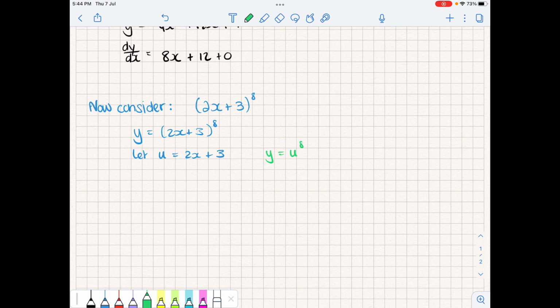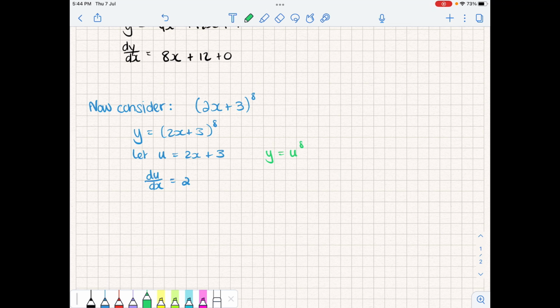Okay? Which, if you look at, we can use the power rule on. So we can actually use the power rule on both of these functions now to differentiate them. And that's exactly what we're going to do. So we're going to differentiate u equal to 2x plus 3 with respect to x, right? So instead of dy by dx, we will now have du by dx. So differentiating this with respect to x, we differentiate the first term. We have a power of 1 multiplied by the power. The derivative here is 2, and 3 is a constant, so its derivative is 0.